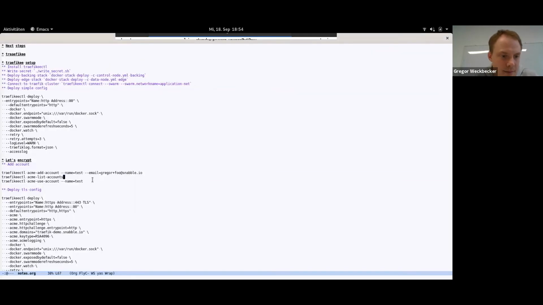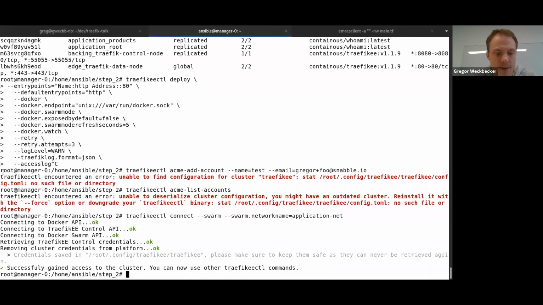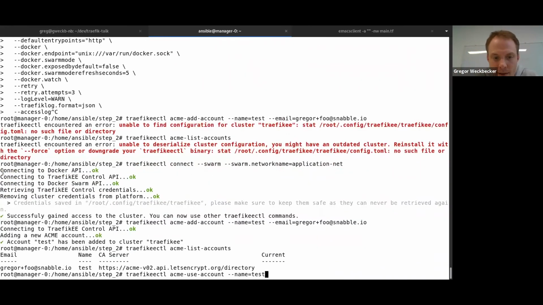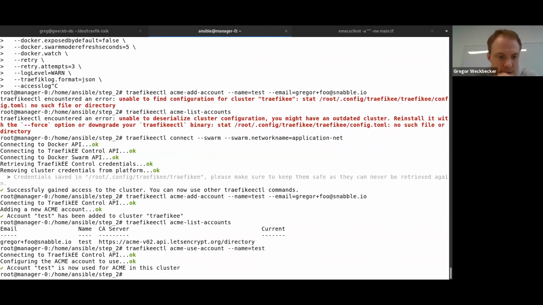Now I want to try again to add this Let's Encrypt account here. Now it works, so I add an ACME account with my email address. Then I will list these accounts. You see I have successfully added this account, and I tell TraefikEE that it should use this account when it obtains new certificates.